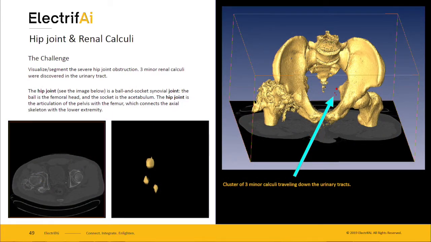And this was a case of a severe hip arthritis. So you see how badly this hip has grown, and the patient was having an enormous amount of discomfort. But at the same time, he was complaining about pain in the entire pelvic area. And by doing the CT scan and going into this kind of visualization, you will witness 3 little bright dots over there that in 3D suggest that these are... it's pretty hard to say what it is from this image.